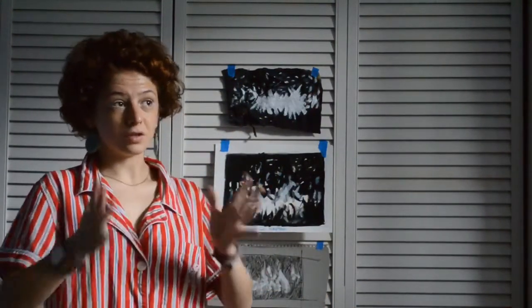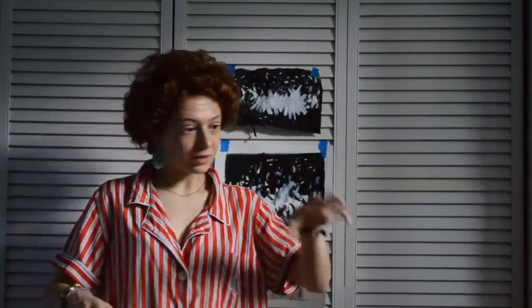To start out, sort of getting back into things or just starting out in gesture drawing, I want you to take your sketchbook and think about habits, chores, and things that you do in your daily life. Things that don't necessarily stick out or might not be what you immediately think of when you're trying to make a piece of art. While you're doing these activities throughout your day, maybe making your bed or eating lunch, I want you to draw your hand while you're doing that. So just in the middle, pause, look at where your hand is, and draw that. The object of the game is to capture the essence of the motion and the energy in the piece.